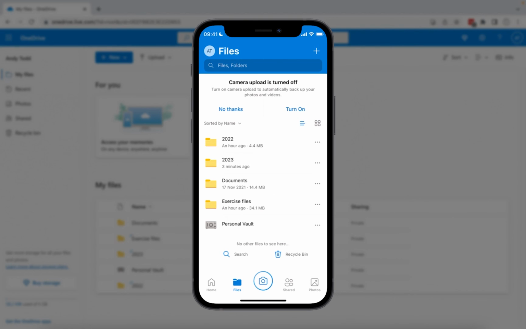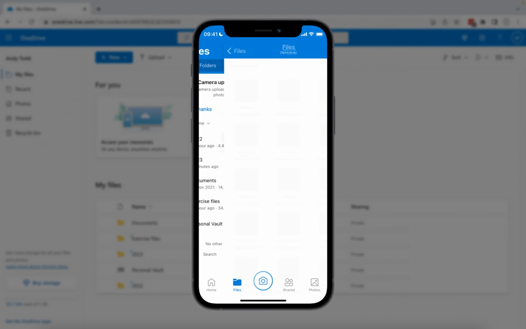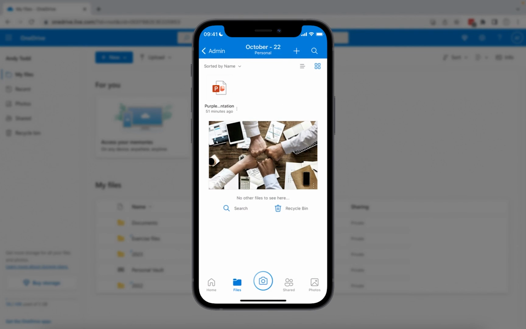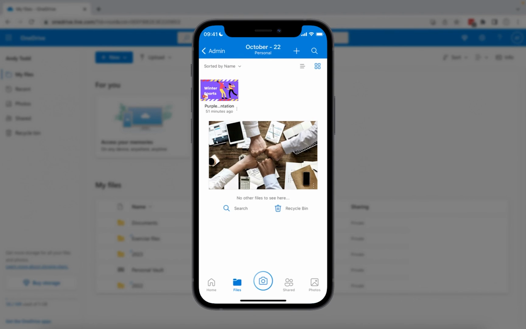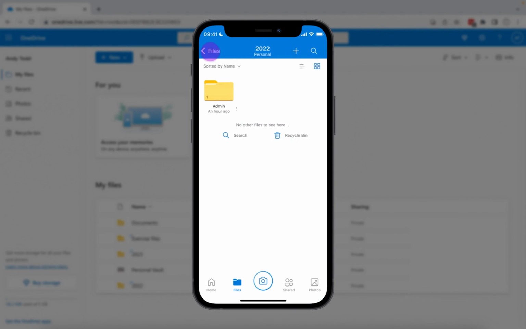And you'll see here on screen I can access my files and folders in the same way as I could on the desktop app. So for example, I can go into this 2022 folder by tapping on it. That will take me inside, and I can see any subfolders and any files from in here. And we can select content to view it, we can delete it, we can download it onto our device or share it from here in the same way as we basically would with the desktop app.